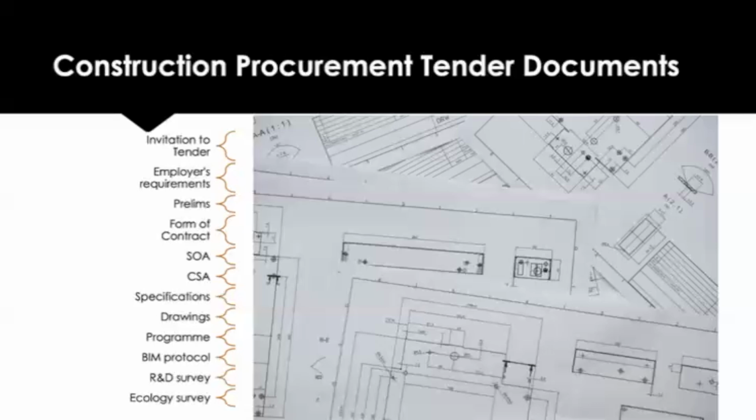Your form of contract, sorry, I skipped over that one. In most cases, construction would use a model form contract. So you've got JCT, which is the Joint Contracts Tribunal, or an NEC contract, which is the New Engineering Contract. If this was a demolition contract, you might use the NFDC, which is the National Federation of Demolition Contractors. So that is a model form contract that's been pre-populated by industry experts, but it will be complemented by a schedule of amendments. So this is the bits where there were blanks and you have to pick the blanks or the options, plus any other bits and pieces that you want to include.